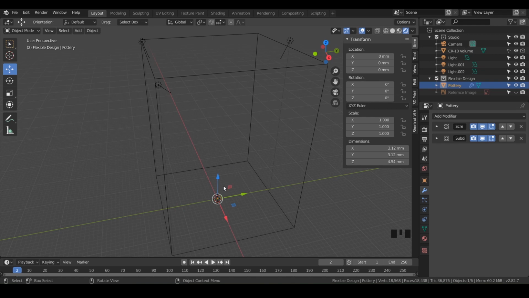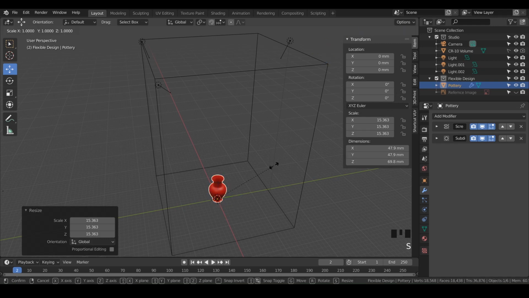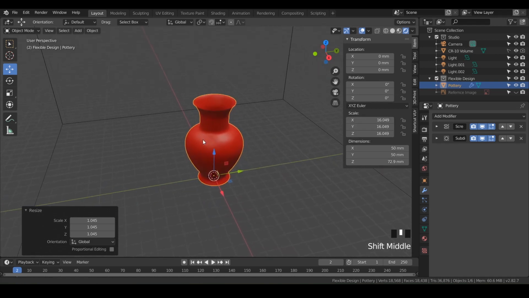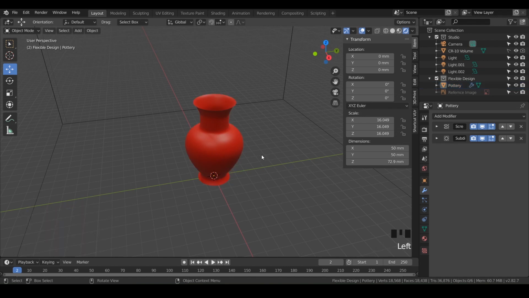So to fix it, let's just hit S and scale it up. You know, you can scale it as big or small as you want. I'm going to keep mine pretty small, somewhere close to 50 millimeters. So I'm just going to hold shift and get it to where it lands at 50 on the X and Y. And notice that our scale is all out of whack, but let's just leave it for now because I want to show you why this is important. So just leave your scale. I know it could be painful for some, but just leave it for just a moment and we'll fix it.